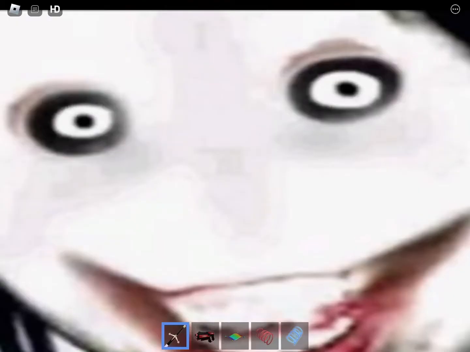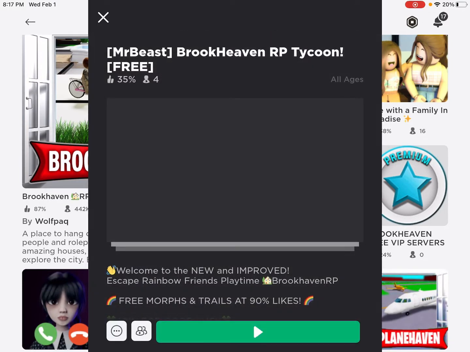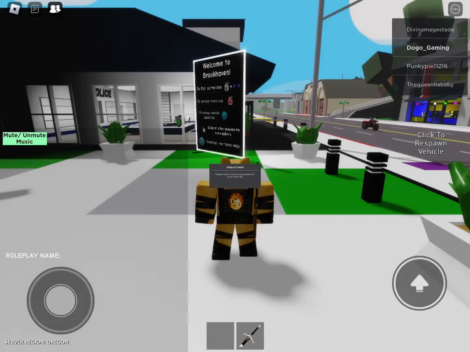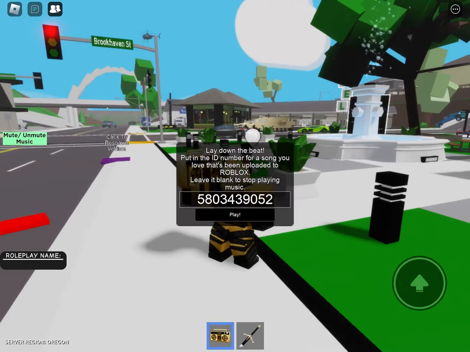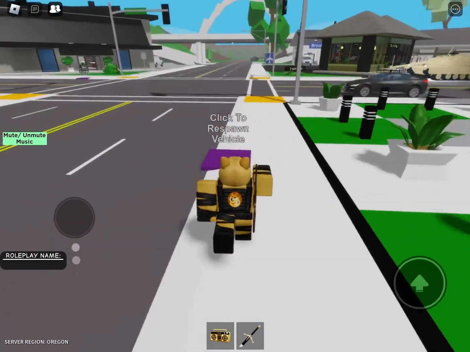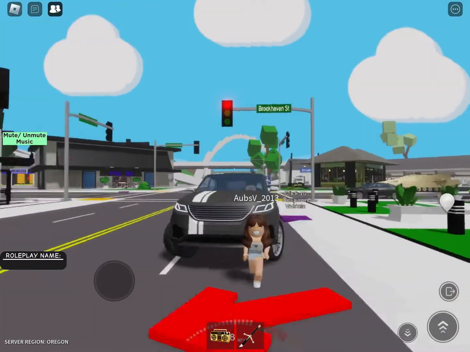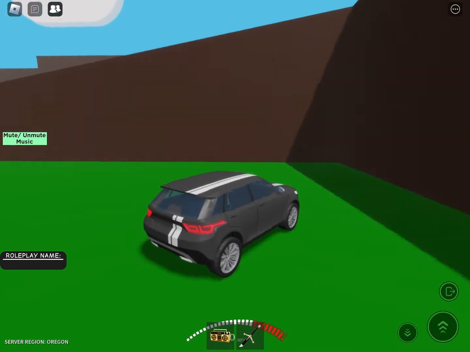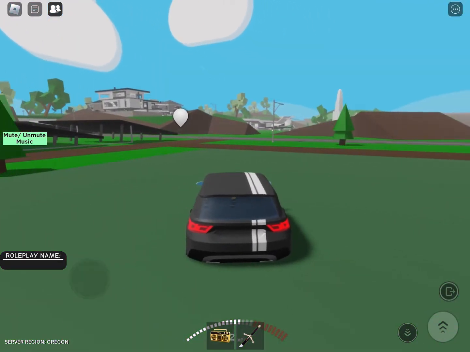But without further ado, I will join the next game. Right here is Mr. Beast Brookhaven RP Tycoon, and it says free game passes. Okay, I already see an odd normal game. What is that music? I hear nothing. Sword and click to spawn vehicle. There's weird cars inside Brookhaven. Whoa! That totaled my life. Didn't total my car, totaled my life.